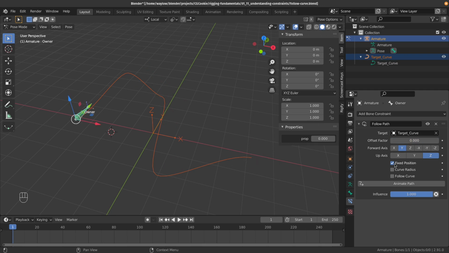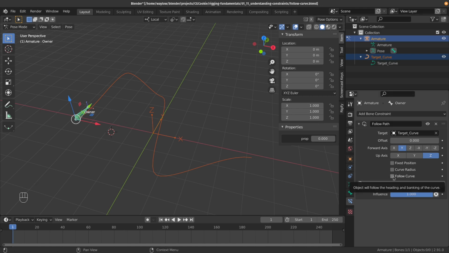Just put it back to the start and disable that, and you can see it's changed back to our other settings. So let's just also reset that. Now it actually only affects the location. It doesn't take full control of that. So we can actually still move it along. And if we translate it, it's going to move relative to this offset here. And the same thing with the rotation. So we can still rotate this one, although by default, it won't try and follow the curve with the rotation. To do that, we need to enable the follow curve. But let's just reset everything to make more obvious sense.